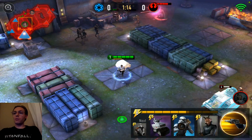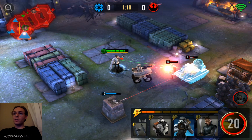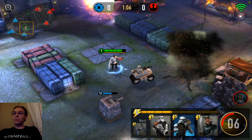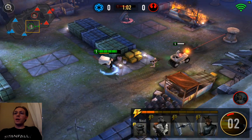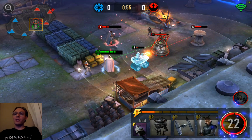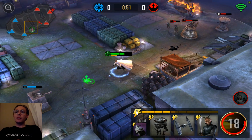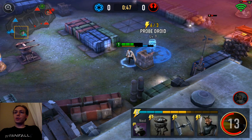Looks like I'm getting pressure here in the bottom lane. Need to drop the light vehicle, and I'm going to kill the Grenadier. And notice how much damage this light vehicle is doing. It's really, really healthy amounts of damage. Now I'm going to drop in Stormtrooper here, and his Lando is going to be forced to defend. And what I'll do is drop a little bit of a Sand Trooper here on the back line, burst him down. That's what's up. And we were able to put a little bit of a hurting on that structure.